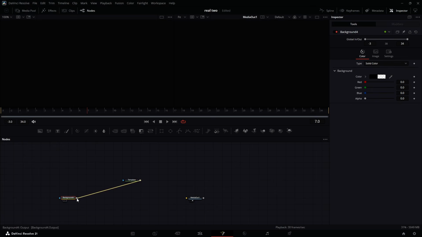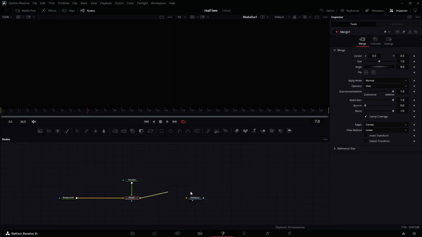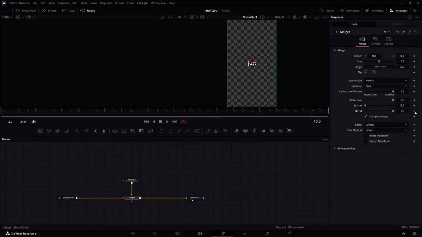Why we cannot use the opacity of the text is because we have a shadow on the text. So keyframe this one and this one. Oh no, let's not keyframe the blend value. I always like the blend value to come on earlier, so I'm going to keyframe it here. Go back to the first one, keyframe it. You don't need to keyframe it, just take it to this side and take it down to 0.